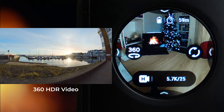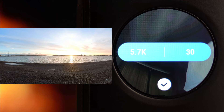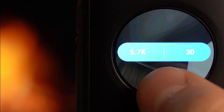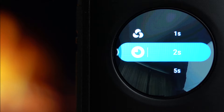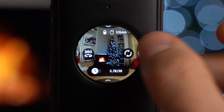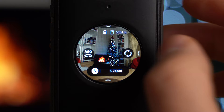Going to time lapse: the only option available is 5.7K at 30 frames — the camera compiles everything for you at that resolution and frame rate. Swiping from the right you have exposure, EV, white balance, and color mode. At the bottom there's the interval setting — seconds between photos, defaulting to 5 seconds, going up to 120 seconds. One complaint: it would be nicer if the interval setting were visible on the main screen rather than hidden deep in the settings menu.